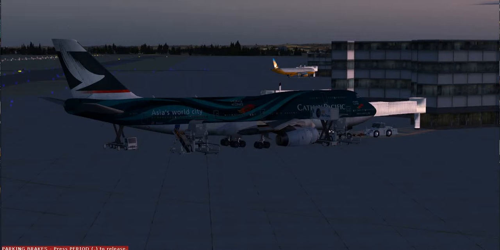Today on episode 23 we'll be flying from Dusseldorf Airport, EDDL, which is in Dusseldorf in Germany, to Ruzyne Airport, LKPR, which is in the city of Prague in the Czech Republic. The distance today for our flight is approximately 329 nautical miles.